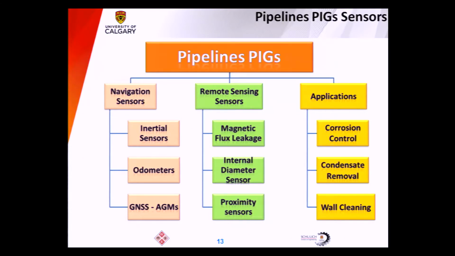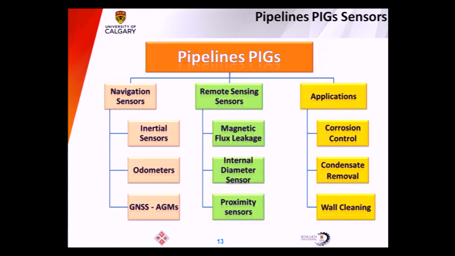So they typically use inertial sensors, which are self-contained sensors, similar to what the first speaker today, Mr. Blake Pollock from Samsung, talked about for indoor. Indoor, they rely on inertial sensors or Wi-Fi. In a pipeline, you cannot rely on Wi-Fi, so that's why we rely on inertial sensors. The other type of sensor is the odometer. An odometer is simply a wheel that moves the tool inside. And then we have something called AGM, above ground markers. These are markers that send a signal to the pigs inside the pipeline to tell them that you are here at this epoch, in order to control the errors of the other sensors.